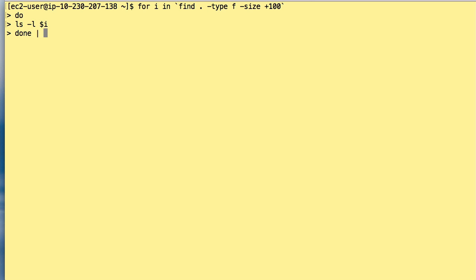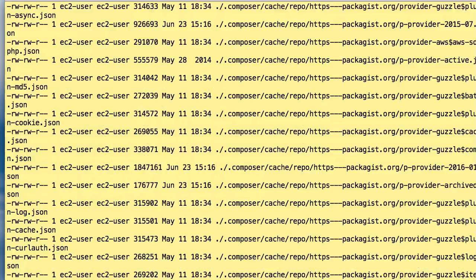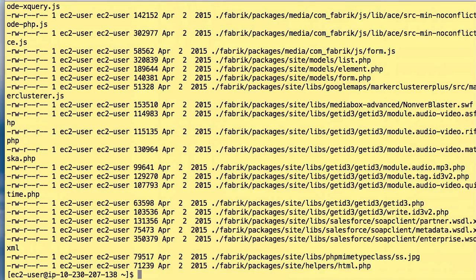But I don't want the zips, so I can do a grep -v zip. Find out all those that don't end in .zip. See? We have eliminated all the .zip files. So now we have maybe a list of large files that maybe we can zip up and save some disk space.